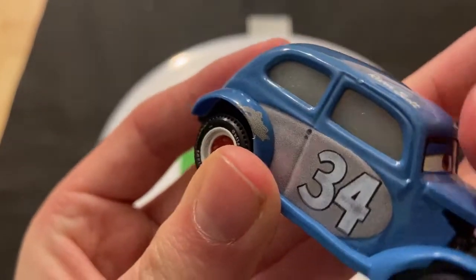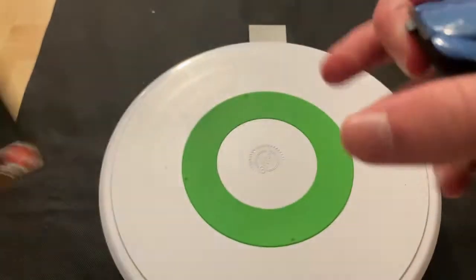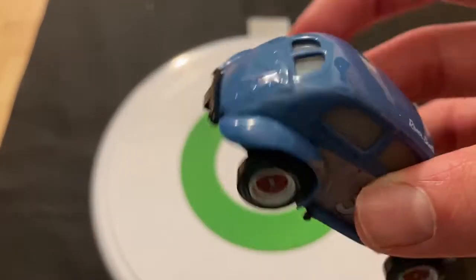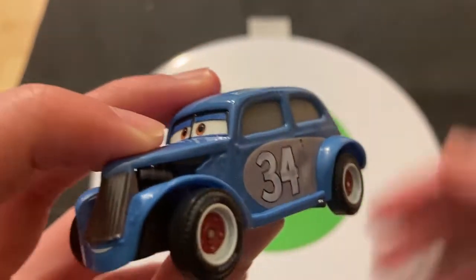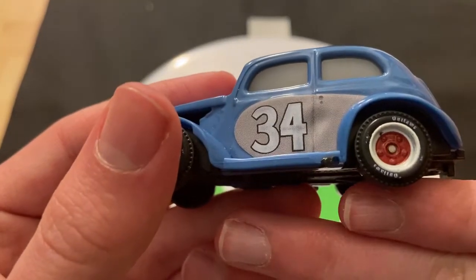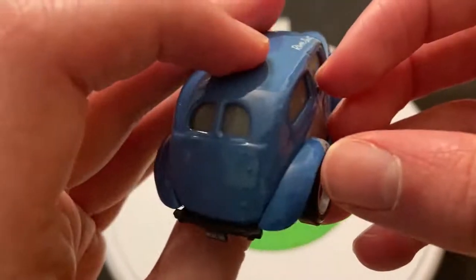That's really unfortunate, because you can't even see that from this side where the card is. I don't believe that's supposed to be there. That's not on the card art. That's not even on the regular River Scott. I was looking, there was a dent right there, which I think is supposed to be there, but that is definitely not supposed to be there. So, very unfortunate that that's there.